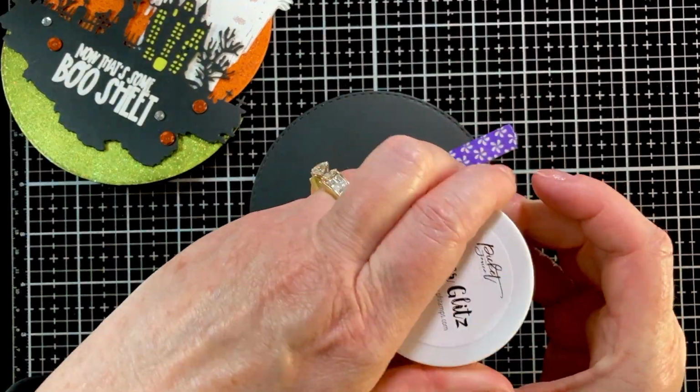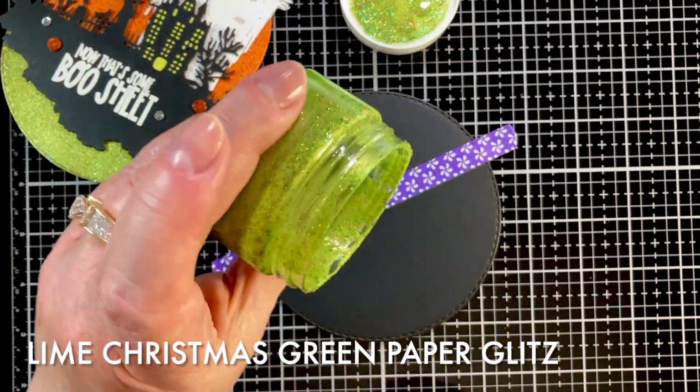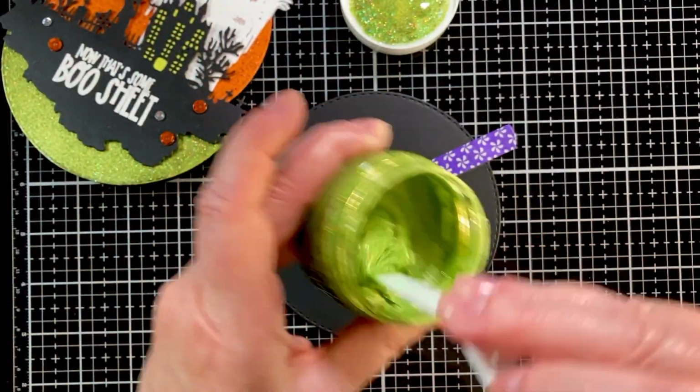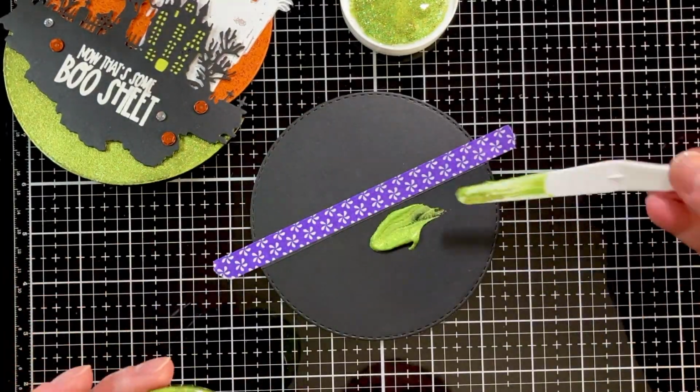I really love the new Paper Glitz, and I chose to use the lime Christmas green for the rocker base. I always give it a quick stir with the palette knife to be sure that all of the sparkly glitter at the bottom has been redistributed throughout the entire medium.